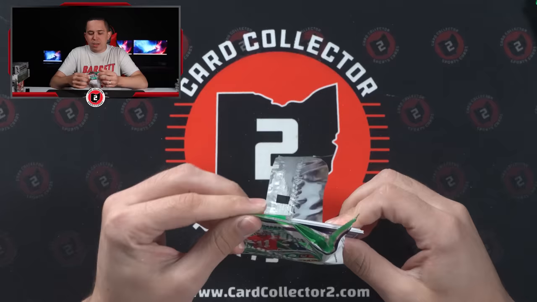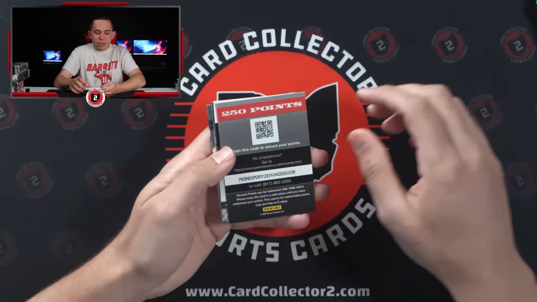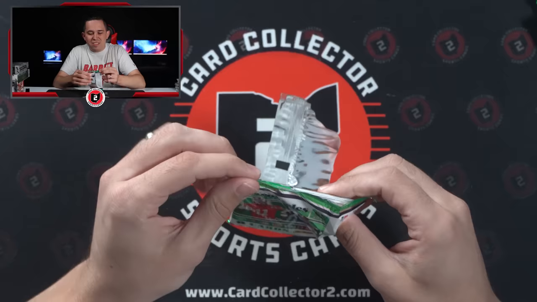All right. Tank Dell. Jamar Chase. Well, there you go. Congrats to somebody that watches all the way through. 250 points. There you go. Put that away. Kirk Cousins, backward base. Bijan. Johnny Manziel. So shout out to somebody who made it 20-some minutes in the video. Free 250 points. If you did get them, just comment down below. Just let us know.